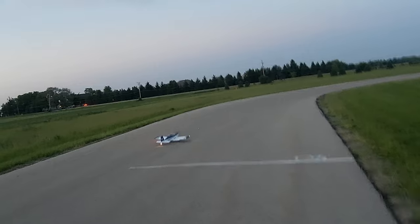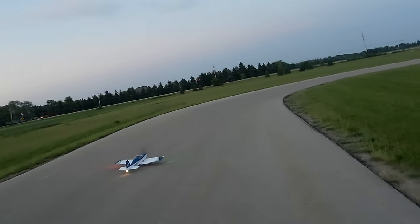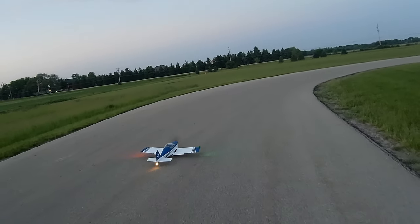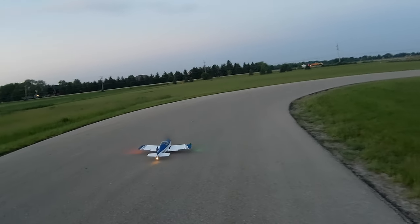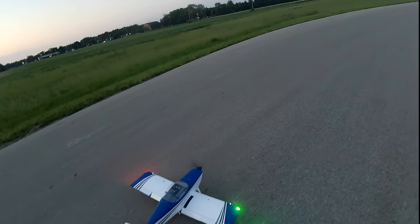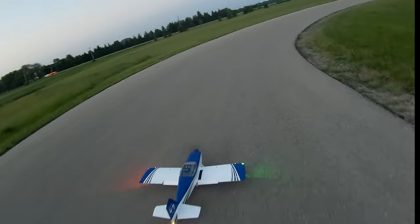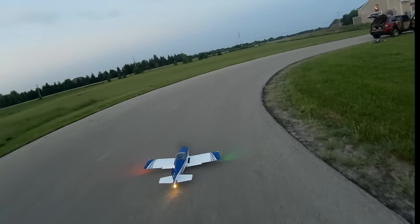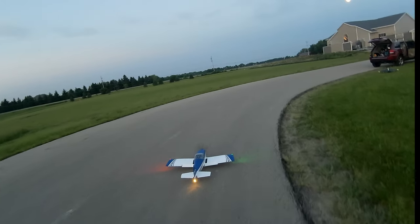This one, just like a warbird, once the tail drops, it gets squirrely, so you gotta be Johnny on the spot. Of course, you have thrust reverse on this thing, and I always forget that. You can employ that in landing. I use that more for a couple of jets where I have that on, but it should almost be a necessity on jets.